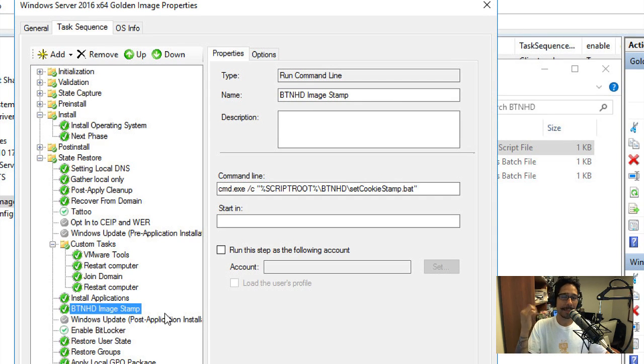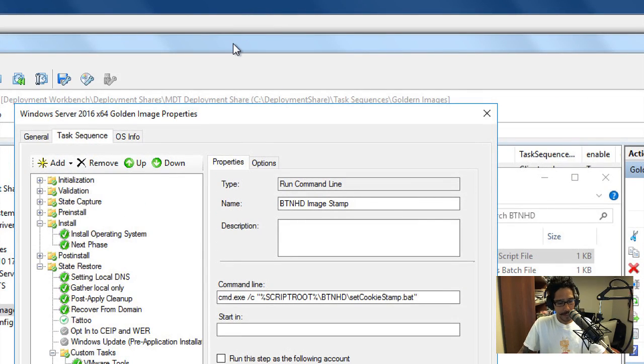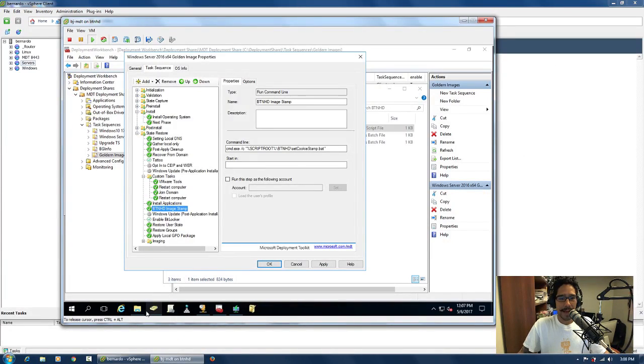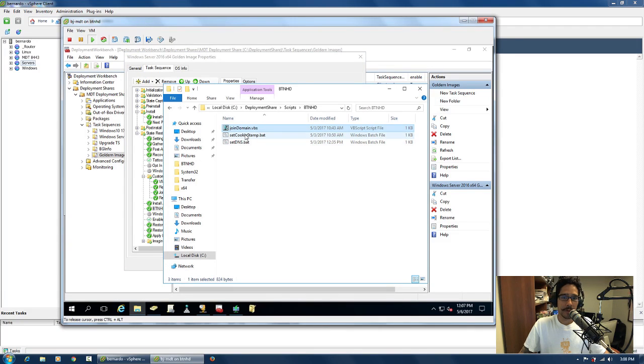Now, I like to create an image stamp. It's like a stamp indicating that the machine has been imaged, and that text file has the date and time. I like using it because I like to go back into the machine and ask, what was the last time this machine was imaged? Okay, it was imaged 3 years ago, or 4 years ago, or 2 years ago. I call it the timestamp for me. I gave you guys a copy of that as well within the zip folder.